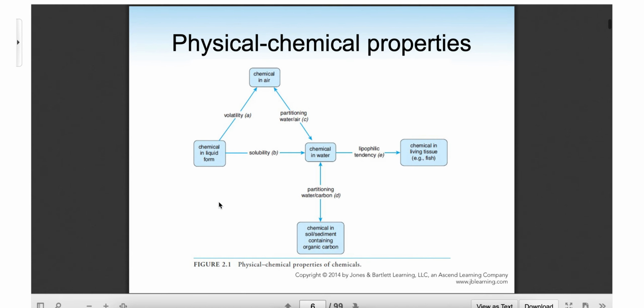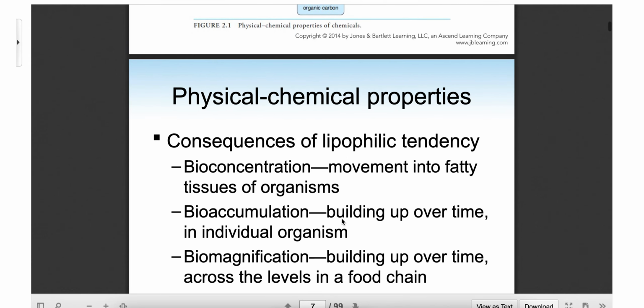So when you look at these physical and chemical properties, things that tend to like fat will end up in living tissues. Could be fish, could be us when we eat those fish. If it likes to dissolve in water, we're likely to see it in that water. And that could even go into the air, depending on if it can stay in those water particles as they become a gas. That can also lead to them coming in contact with the soil, and how much volatility they have to change forms is also going to depend on where they end up and how far they can spread at the end of the day.